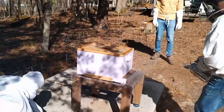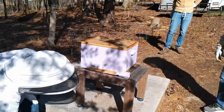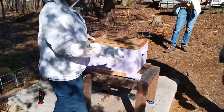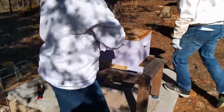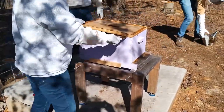Situation. Oh, goodness. On the cover. Oh, and I have a little, well, you kindly also installed some little things. I only have the one hive tool so far. I think Jonathan bought the other kind. So we'll just make do with this for now.